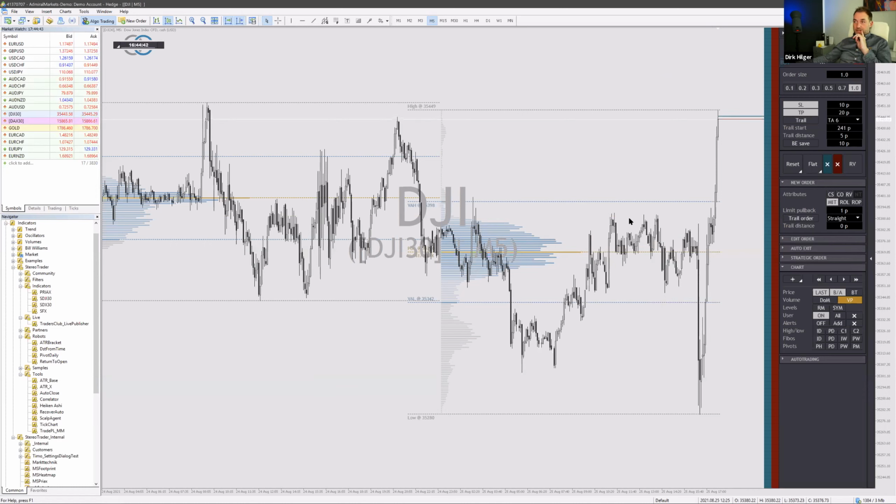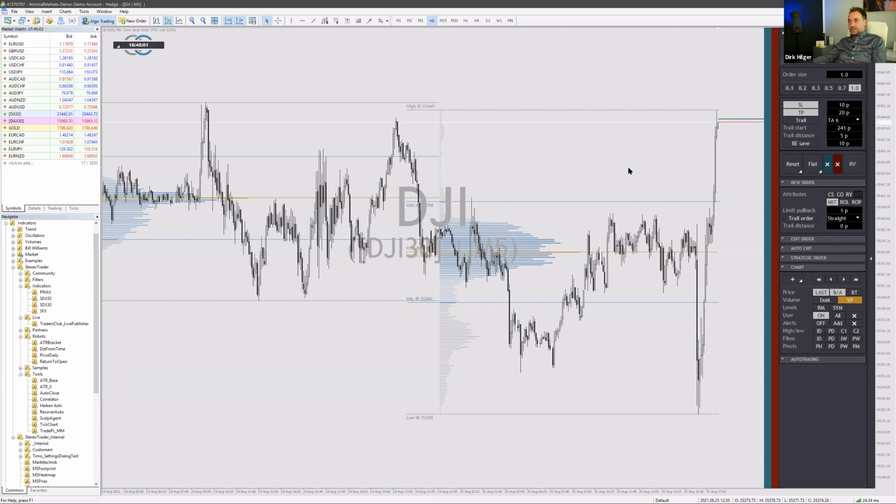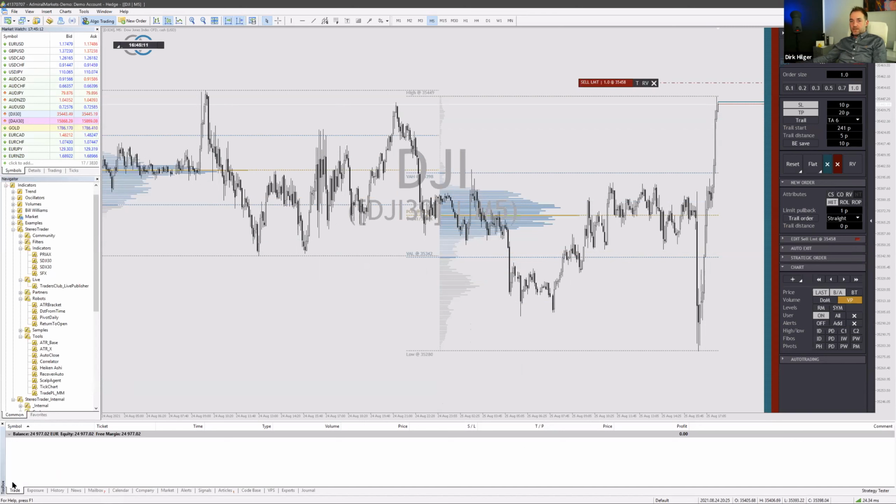Okay, I mentioned before that it's necessary to talk about the so-called MIT feature. MIT, when it's switched on, translated means market if touched. This means StereoTrader will create a market position when the price level is touched. This also means when I create an order like that, for example a limit pullback, a limit order, over here, and I check the toolbox, you don't see the order here. The reason is simple: StereoTrader in that case is responsible for dealing with this order and taking care of the functionalities of the attributes and so on. And it's not appearing at the broker's server.